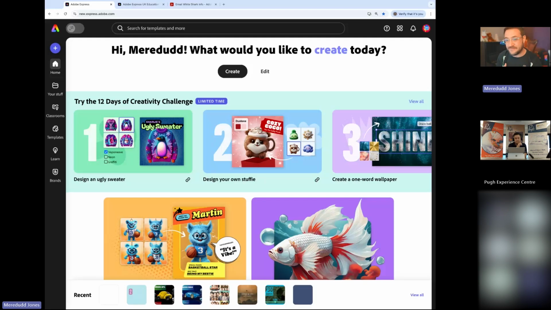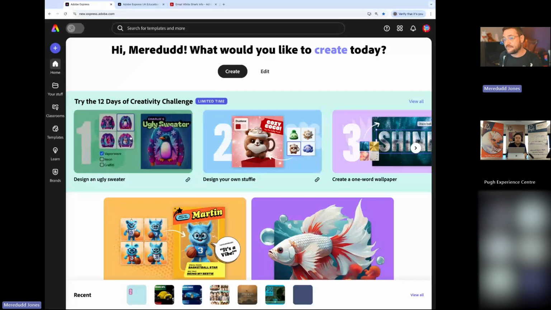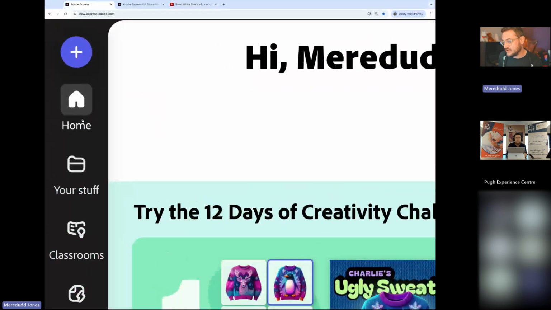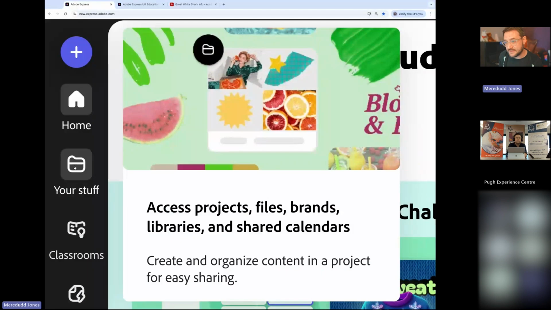You can log back in on the same device, different device, and obviously, you get internet dropouts, you get Chromebooks running out of batteries, whatever, all that stuff that we know happens in educational settings. Log back into Express, same device, different device, doesn't matter. Your project will be waiting for you down there at the bottom of the screen in your recents. And then all the other stuff that you've ever made in Express sits in your stuff, this folder icon here on the left-hand side.